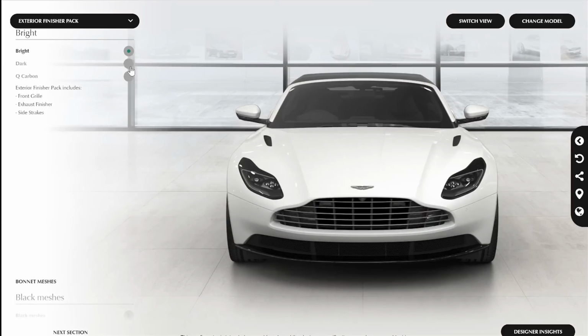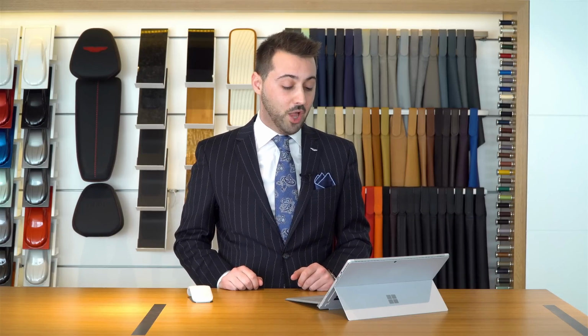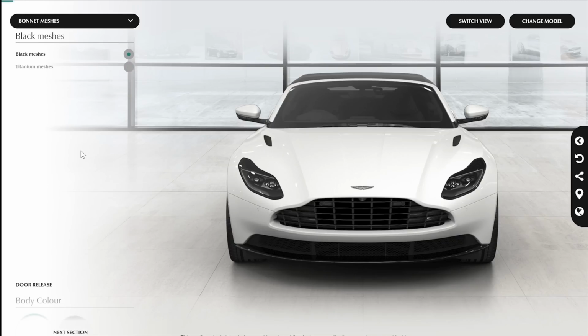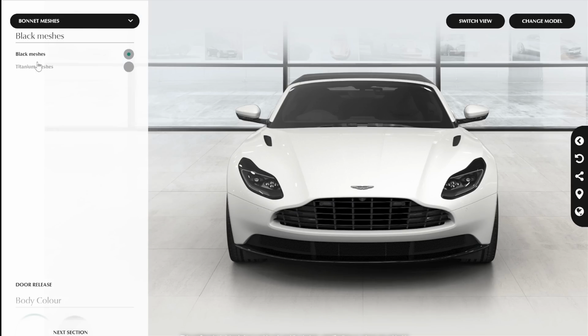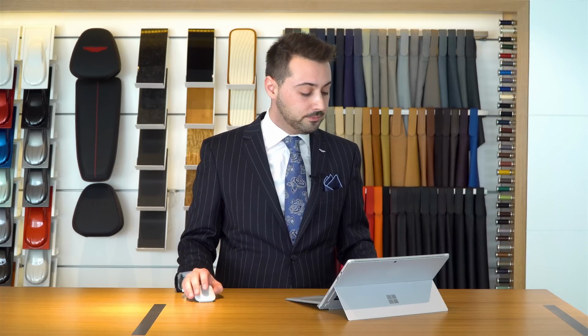We're going to choose to go with a dark package on the vehicle. With this, the grille becomes black, the side vents become black, and also the air intakes on the top of the hood become black. It's gonna create this very aggressive, assertive look to the vehicle. There is an option there for Q Carbon, and that's a new option for 2019. If you choose to do that, it'll look stunning, but it does add quite a bit in cost. We have the option for black meshes. These automatically default in our market when we choose the black package.